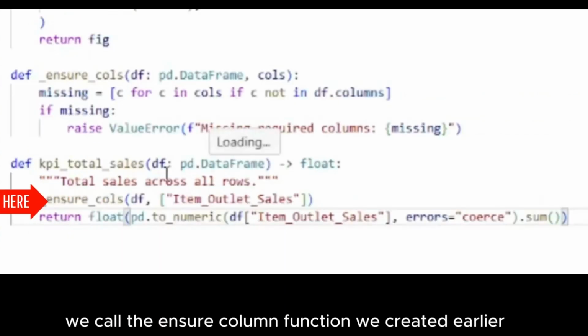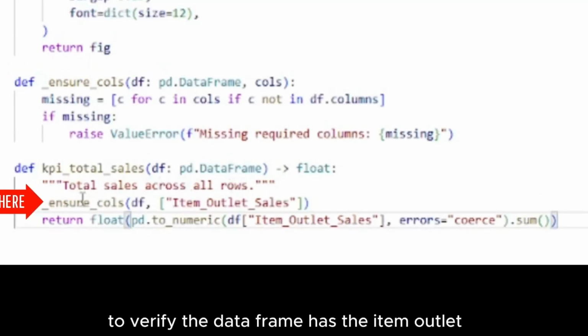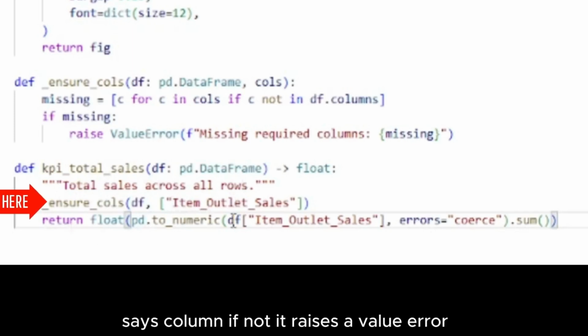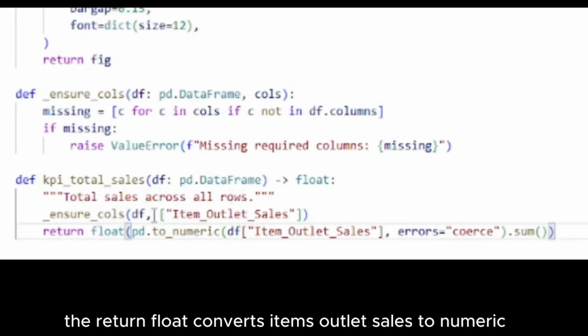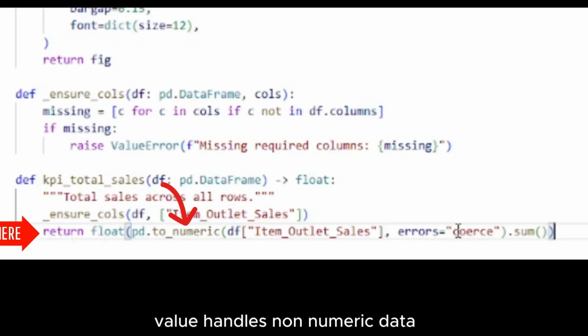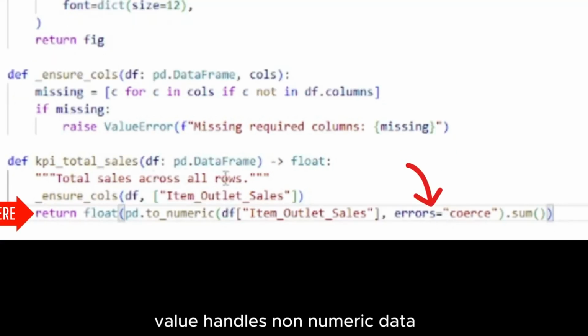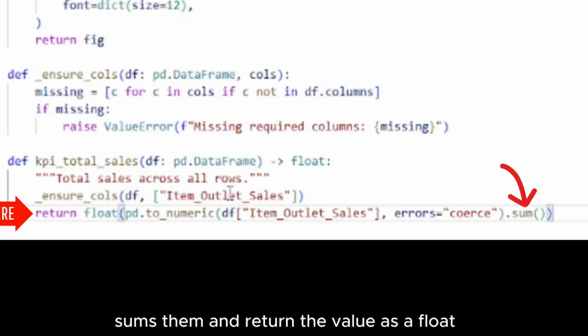We call the ensure_cols function we created earlier to verify the data frame has the item outlet sales column. If not, it raises a value error. The return float converts item outlet sales to numeric values, handles non-numeric data by converting it to not a number, sums them and returns the value as a float.